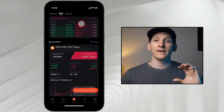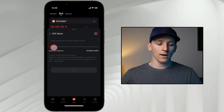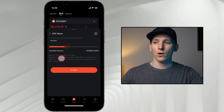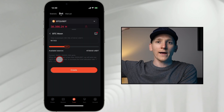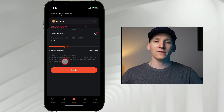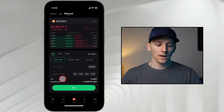If you want to trade ultra long term and just let the bot do its thing automatically, the Moon bot is what you should use. Manual bot lets you set up everything manually; AI bot is more short term. For the Moon bot, come down to BTC Moon and everything is automated — you just choose how much of the balance to put in. It's named as such because it's a really long-term bot with a very low lower price bound, around 15,000, and a very high upper price bound, so you have a very wide margin where you'll be printing grids. This is based on all of Pynex's data about what works best.